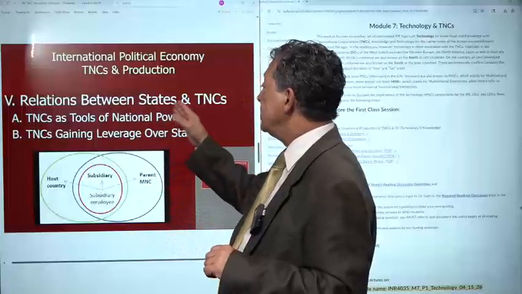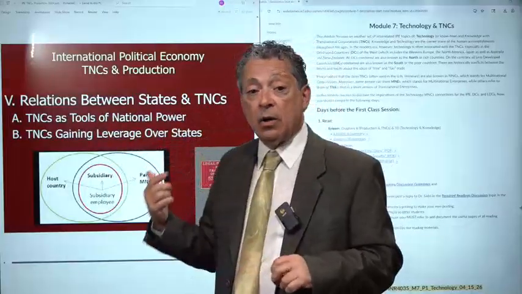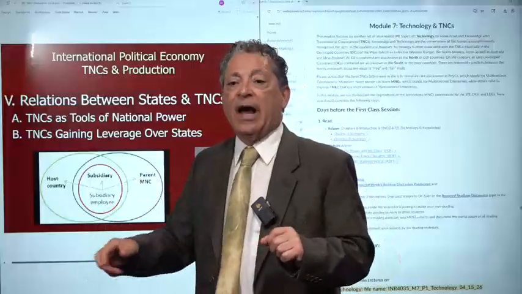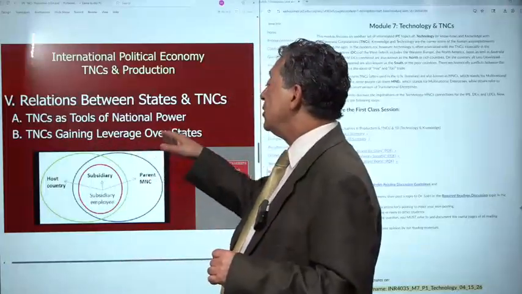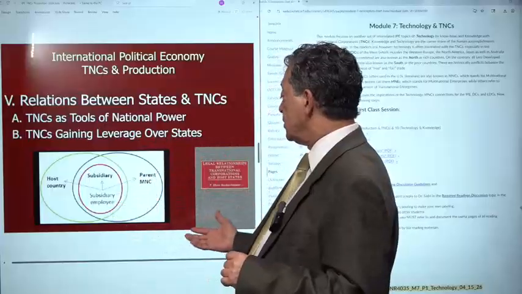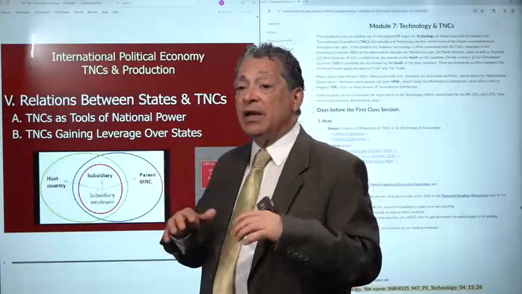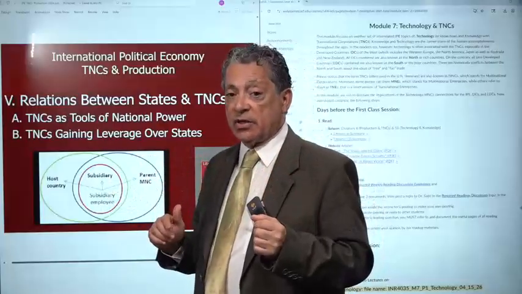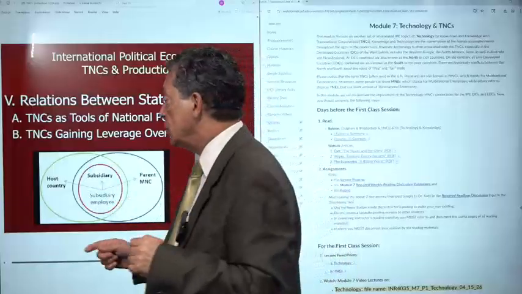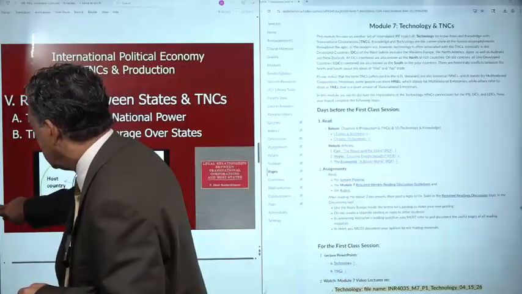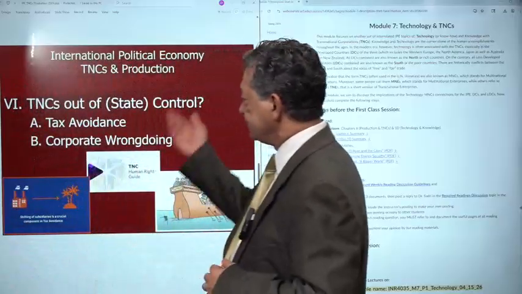So relationship between states and what? TNCs. TNCs as a tool of the national power for what? For states that haven't registered them as their companies. TNCs gain leverage over other states. This is what they suggest. I put some stuff right here for you, but I want you to have an open mind to see what other options others are presenting. That's why I presented the rectangle one, because I wanted you to see the difference. Okay, so let's see if we can bring this one right there. Here we go. The next slide.